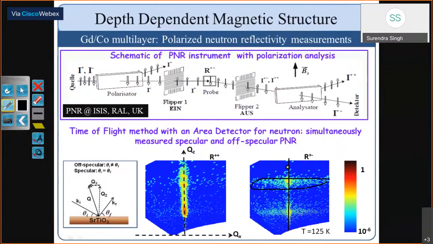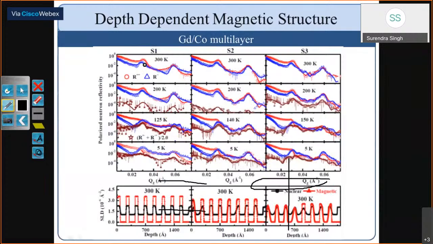So for the spin flip channel, we found off-specular reflectivity, and spin flip is due to the magnetic region. That's why this off-specular reflectivity, this Bragg sheet, as we call this intensity map, we are getting only at the Bragg peak. This was the first Bragg peak, and this was the second Bragg peak. And if you see the specular reflectivity, this is the first Bragg peak and this is the second Bragg peak. This is the specular reflectivity, where we are just collecting the Qz function, as in the previous slide.